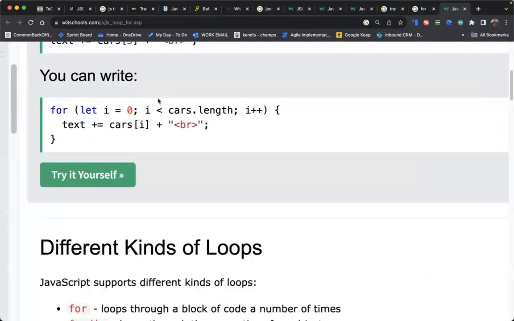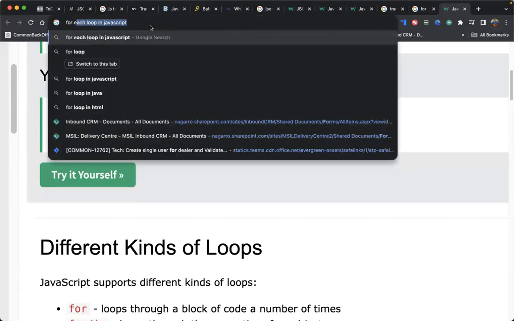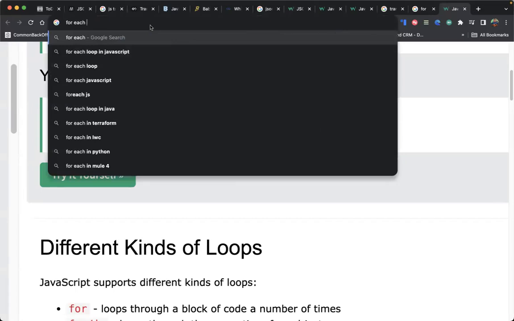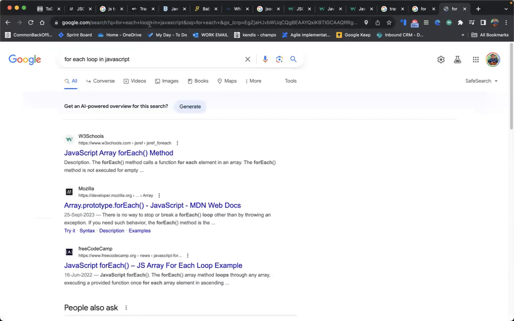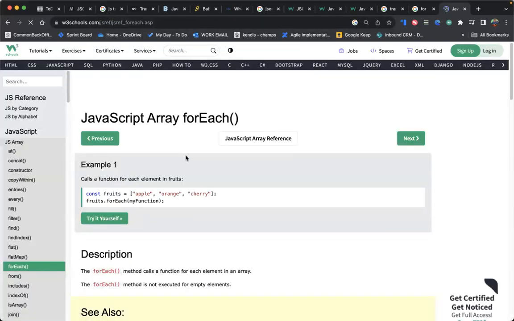For those who are not aware of it, you initialize a value, you take the length of it, and you iterate, you increment your value, then it basically goes into a loop. forEach is pretty similar. It is a function, just like your map and filter. It is an equivalent to those functions.